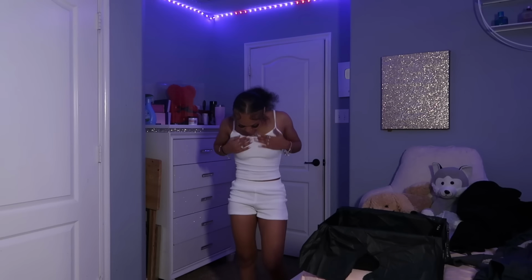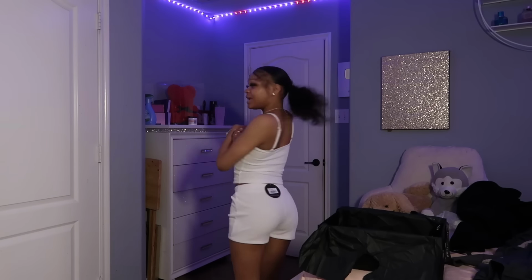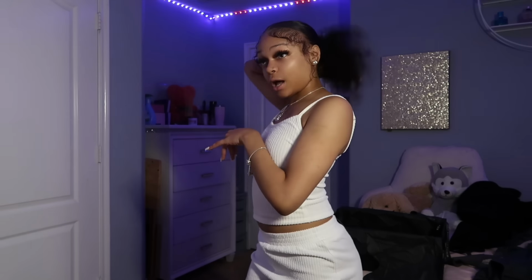Okay, y'all, so this is the next outfit. This is a really cute two-piece, like, look at it, y'all. It's so cute. If I go see the Barbie movie with my man tomorrow, I'm gonna wear this with a pink purse and my shoes. They got like pink in it. It's gonna give like Barbie. I'm gonna have my hair like up here. I'm gonna give like real cute.